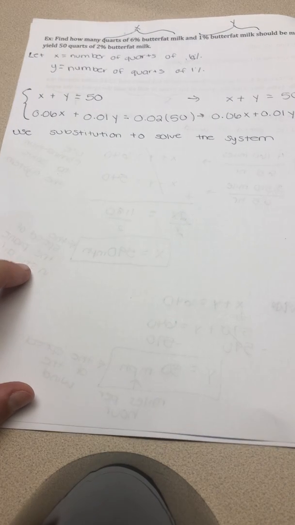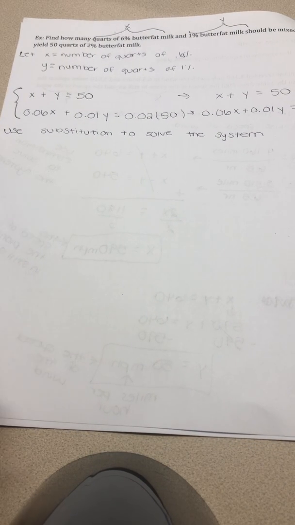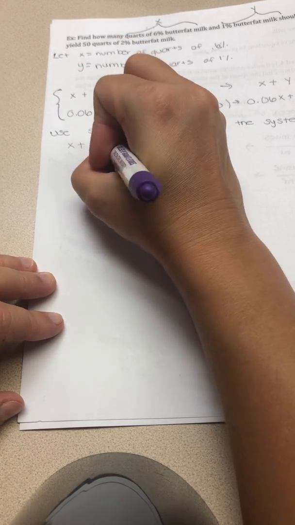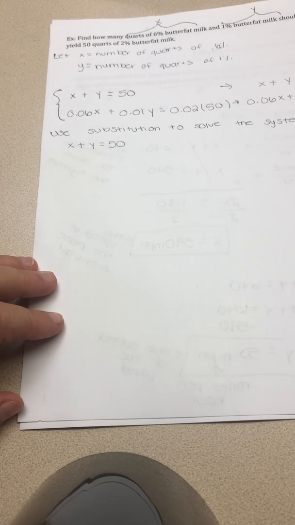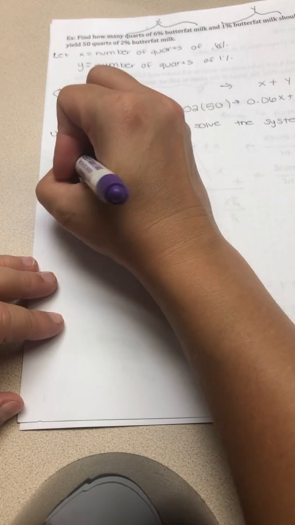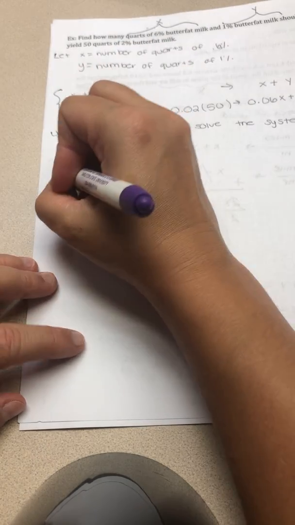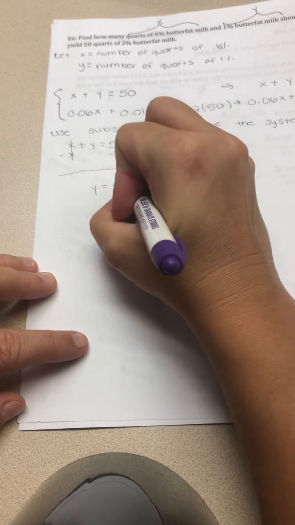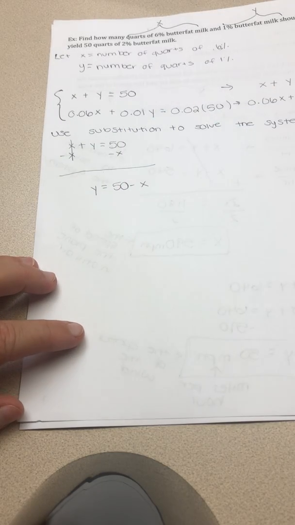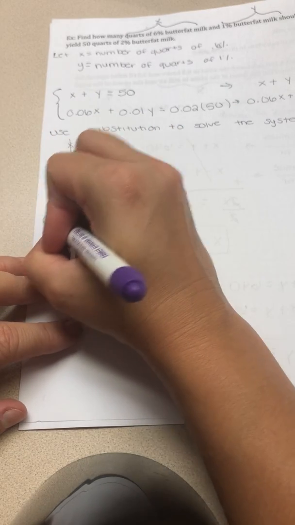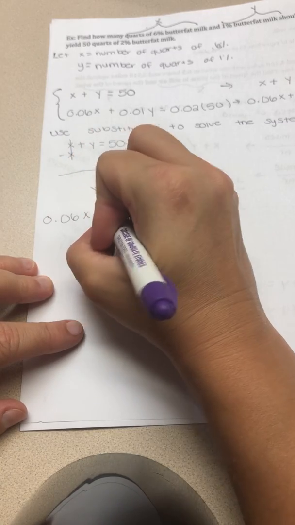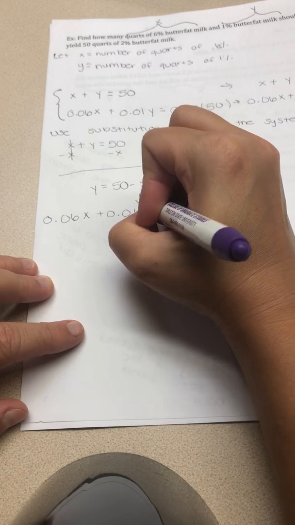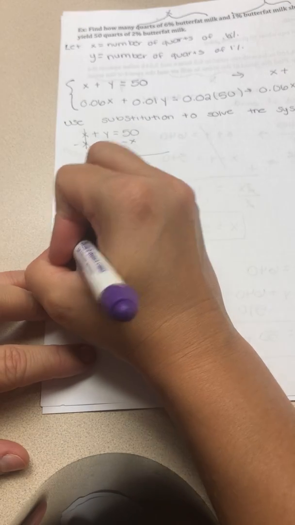So we can use either equation and solve for either x or y, doesn't matter. I'm gonna pick the first equation because it kind of already has x and y by itself. x plus y equals 50. And I'm gonna solve for y, totally up to you. So that means I need to subtract x from both sides, and we're left with y equals 50 minus x. So I now have y by itself. So I can now take this, y equals, and plug it into my second equation. So instead of y, I'm gonna write 50 minus x.